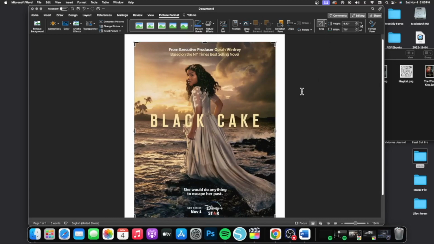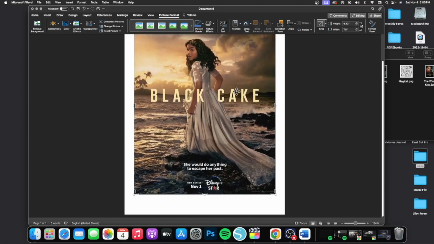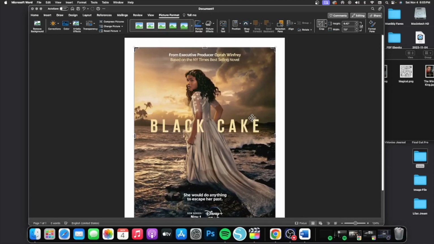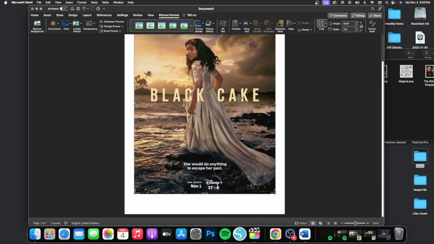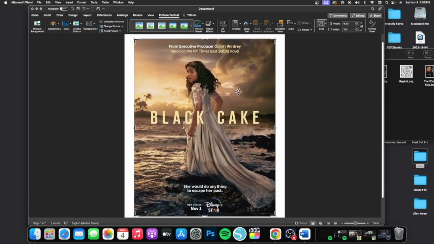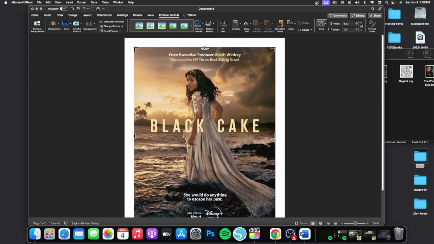Now once I do that, you can see these black lines that come up in the corners and also at the top, bottom, and sides of the picture. That means you can adjust in either way. Now as I said, I like to keep most of everything. I will try to cut out some of this writing, and I definitely like to keep the title. So I'm going to come from the top at first just to cut this stuff out. Okay, here we go.